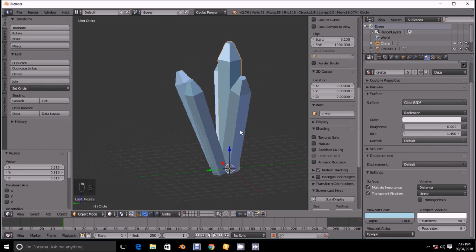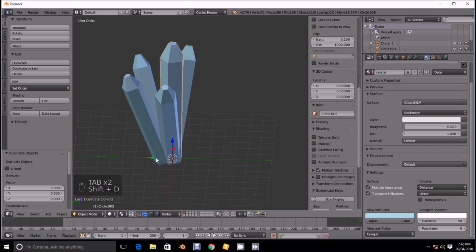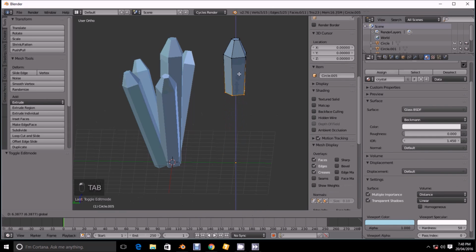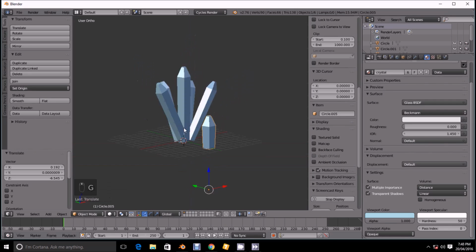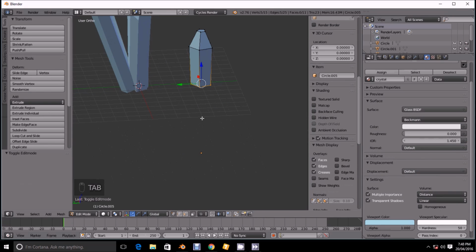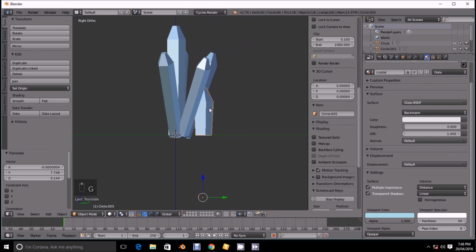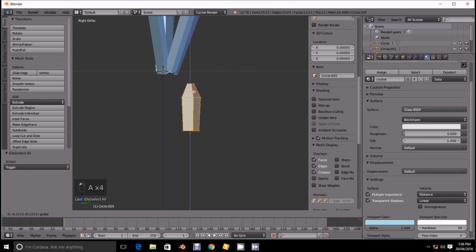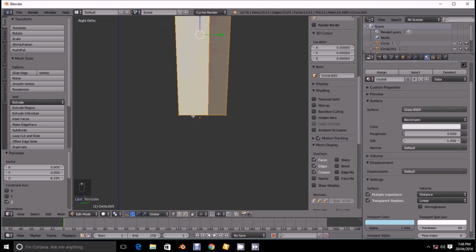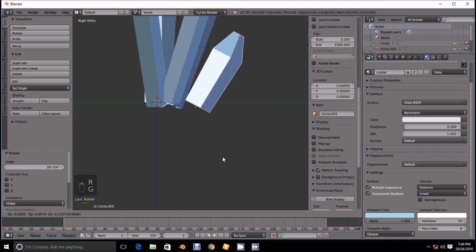And I'm also going to create another one that's a bit shorter. So Shift, duplicate this guy, go to edit mode, up like that, go into front view, move it like that. Never mind. Go to the right view, and I'm going to rotate it like that. See, what I did wrong here is I moved it in edit mode. What I should have done is in edit mode, move that guy down like that. So the pivot point, that little orange dot, is down the bottom. Now when I tab into object mode, it'll rotate around its proper pivot point.